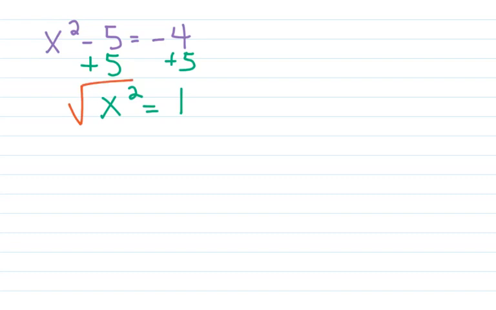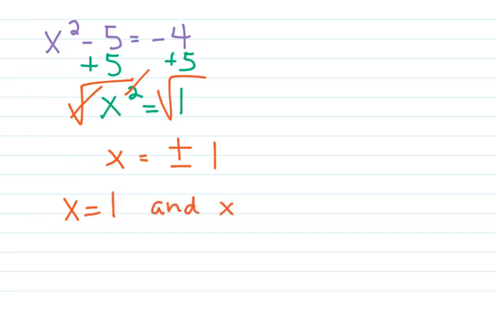And then to remove the square, we square root. That gets x alone, since square and square root cancel off. Every time I do a square root, I put a plus or minus. And then I ask myself, what's the square root of 1? Of course, you can use a calculator if you need to. But ask yourself, what times what makes 1? And you come up with it's 1. So x equals 1, and this time instead of or, I'll say and x equals negative 1.